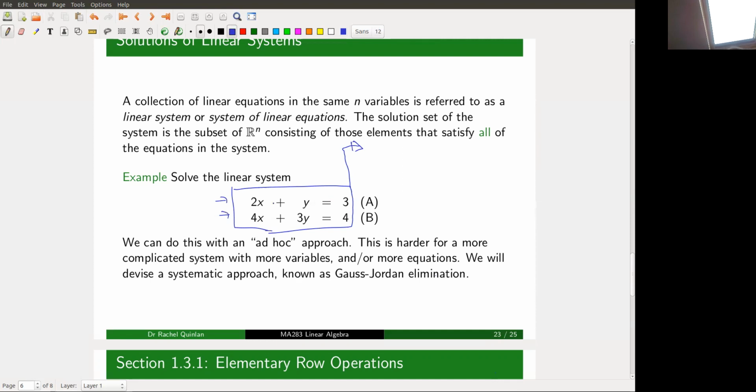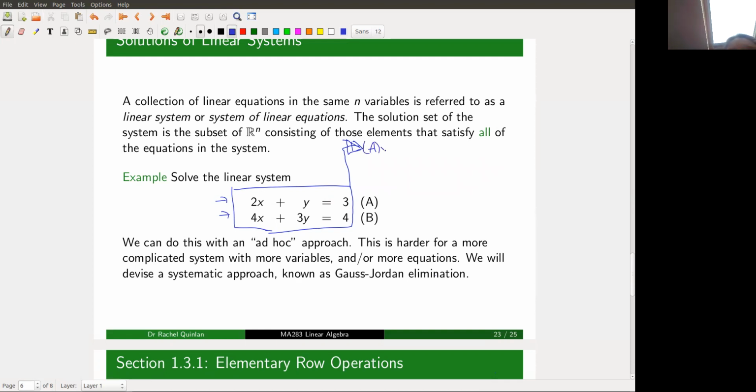A pair of numbers, like x equals 1, y equals 5 or whatever, might or might not be a solution of either one of these equations. But if it's a solution of both of them, then it's a simultaneous solution of both of them. So what we're looking for are simultaneous solutions of all the equations in the system. What I'm complaining about with the terminology is that it's the solutions that are simultaneous, not the equations in any way. Okay, in any case, let's solve the system.